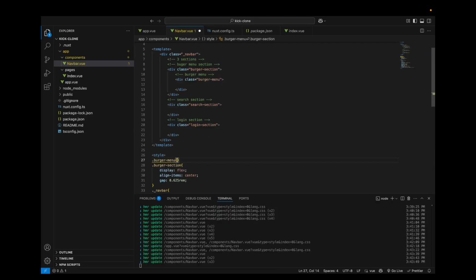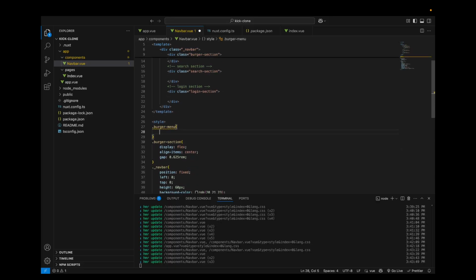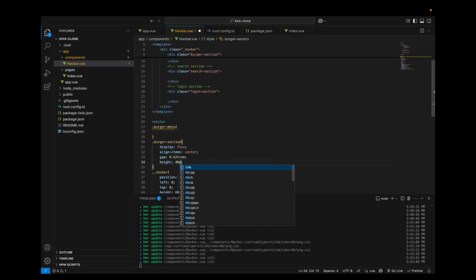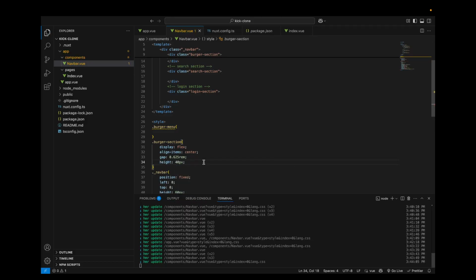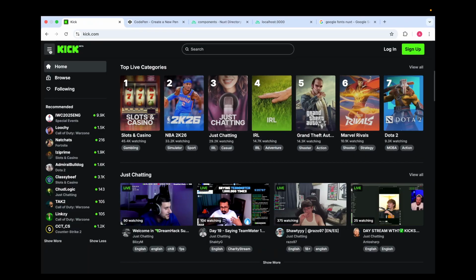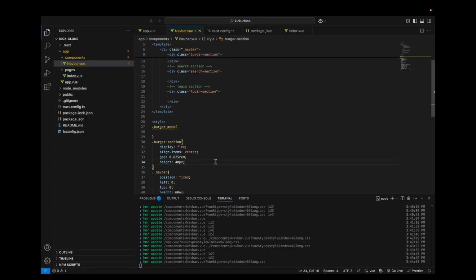This is the outer layer, so that gray container. We're going to give this a height of 40 pixels, since this is 40 pixels in height, even this. So now this burger menu is going to have 100% of that height.